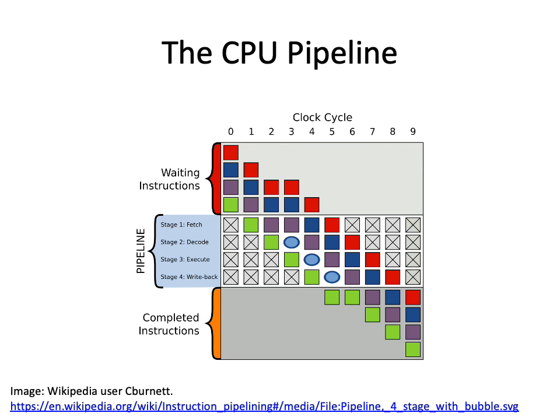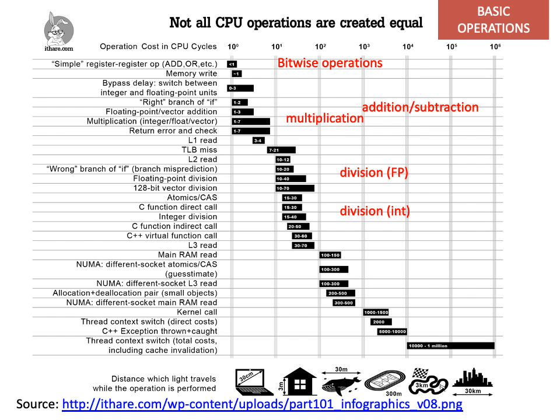Let's take a look. Not all CPU operations are created equal. Some of them are going to take a little bit longer than others to do. So for instance, at the very, very top, the very fastest operations are bitwise operations. So adding integer numbers, doing a bitwise OR, bitwise AND, bitwise NOT, all those things take like one clock cycle. They're super fast. Some of them are even faster. They can be done instantly. So those kinds of operations are lightning fast. So the CPU could do those all day long.